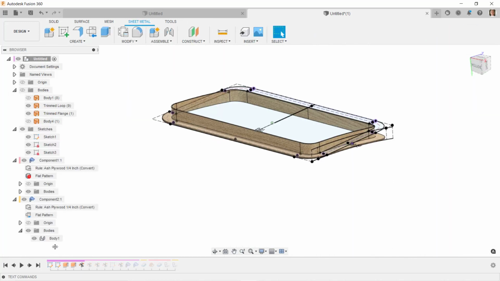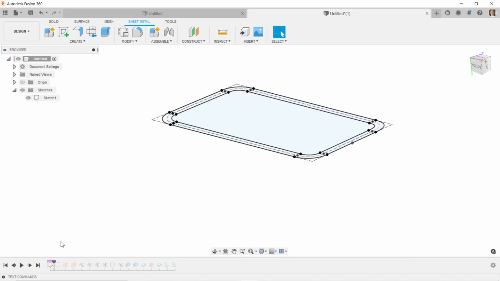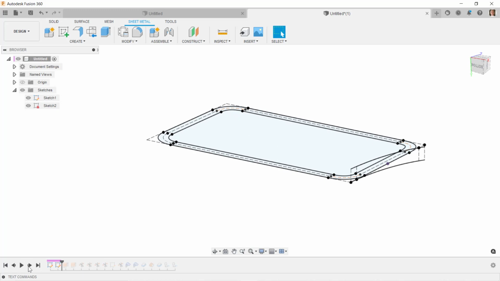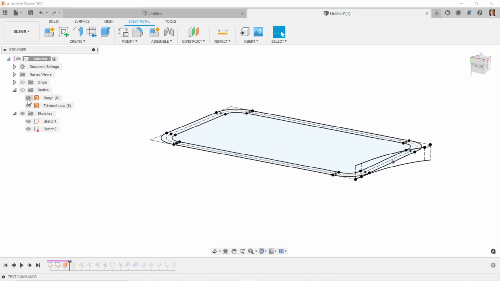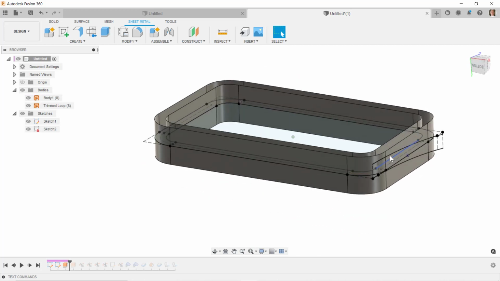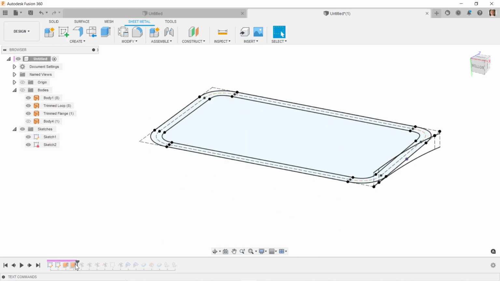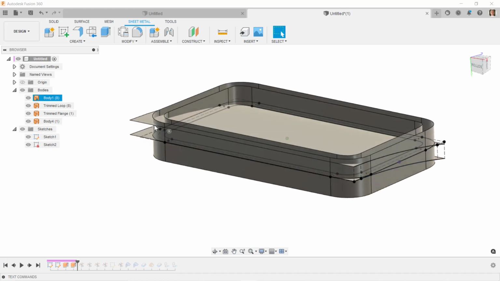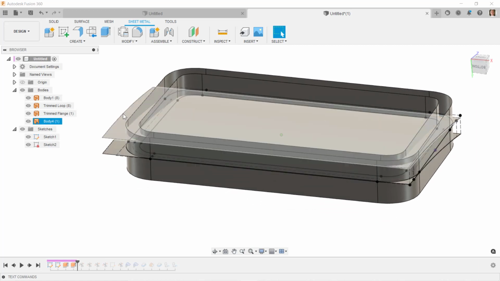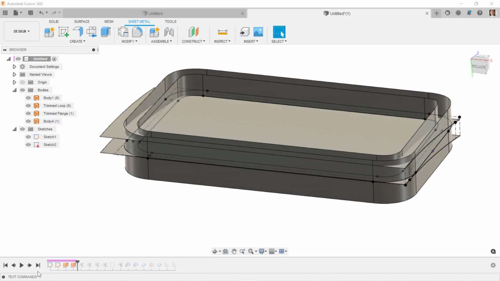Alright, if I go back through the history then, those were my first 2 sketches. There was sketch number 1, there was sketch number 2, and then I created some surfaces, and so I extruded these 2 inside surfaces, and then I extruded this curve and this curve as surfaces, and these are for trimming purposes, so I'm going to use these surfaces to trim each other. And then I go through that trimming process.